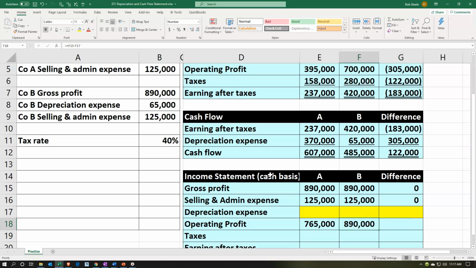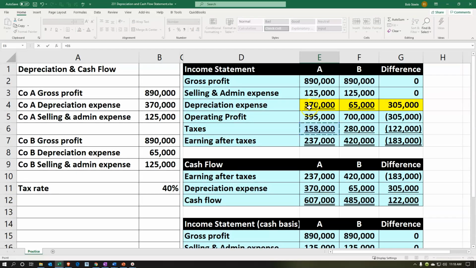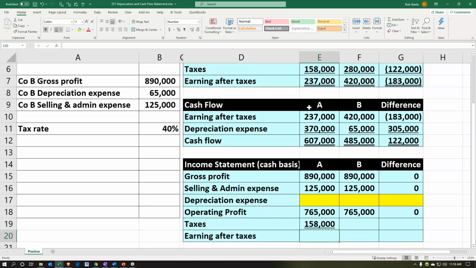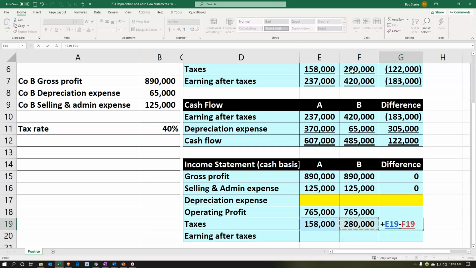So hold on a second here. I picked up the wrong number here. This should be the same. This minus the 125. Then we have the same numbers going down. Now the tax is going to be different. I'm going to pick up the tax from the calculation we did up here, which is taking into consideration the depreciation effect on the taxes. So we'll still have that difference up top due to the taxes.